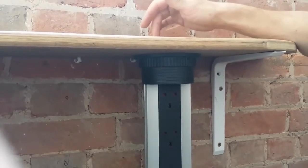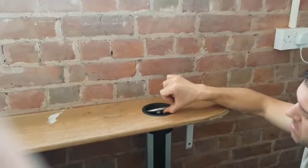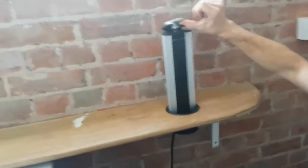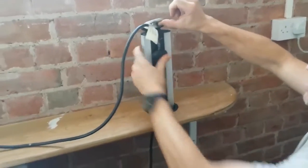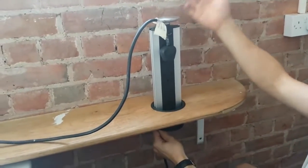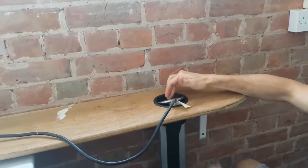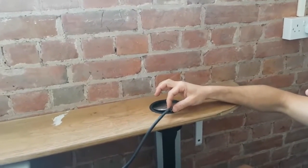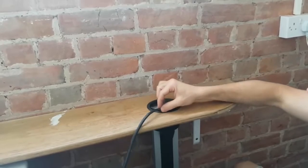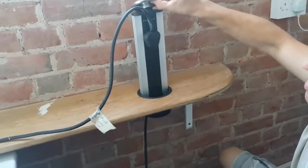To lift the unit up, push your hand down here — that raises the top. You then place your thumb under the unit and pull it up. Whatever device you're planning to plug in, the device will hold itself upright. Alternatively, you can push the unit down, which leaves the trailing cable neatly held there. You could have up to three devices plugged in with enough room for the cables to come up.